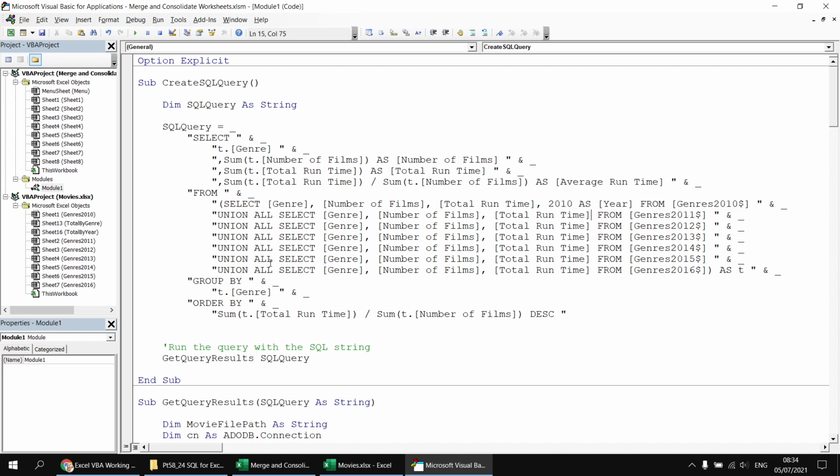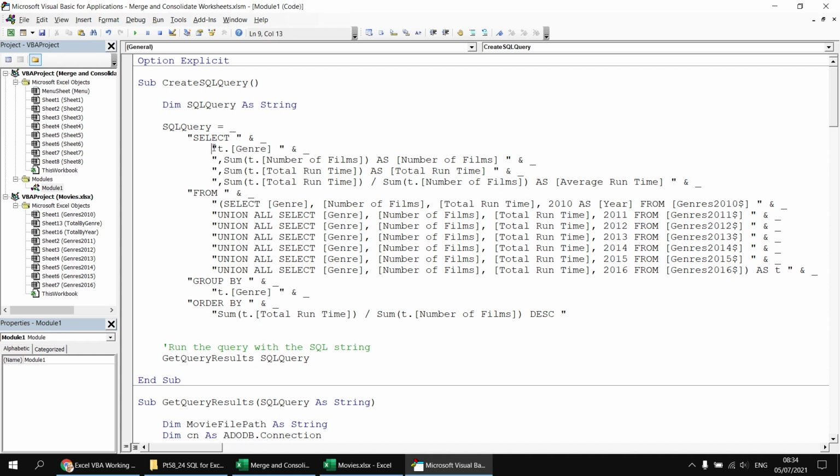And then for each of the other union all select statements, I need to include a value in the same position, which indicates the year that that set of data comes from. There's no need or point to adding an alias to these because they would be ignored anyway. It's only the first select statement's alias which is used to generate the column names. Everything else is then mapped based on the position of columns. So having done that, we can then use our year column to perform our grouping.